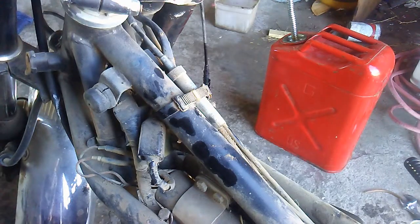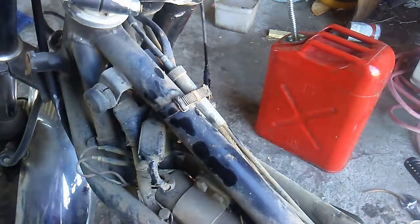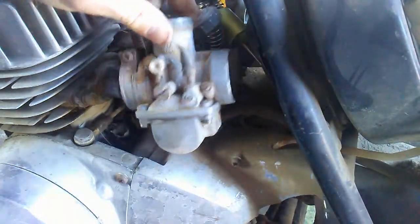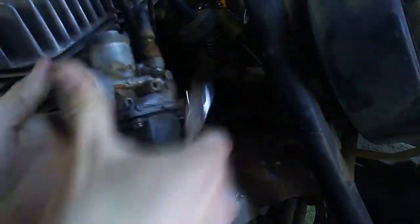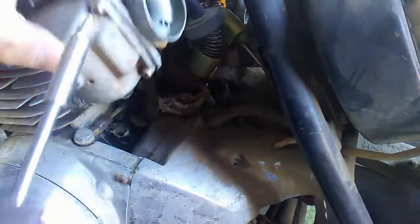So now that it's got spark, I'm gonna start dealing with getting the throttles unstuck and cleaning the carburetors. So I'm gonna pull off each one of these carburetors, ow, which are already loose, even though they're tightened up on here. So I'm not sure what I'm gonna do about that, but I'm gonna get each one of these pulled off and make sure they're clean. The choke was loose already. So for starters, I'm going to drop the bowl here.